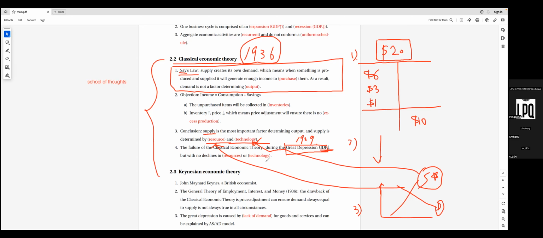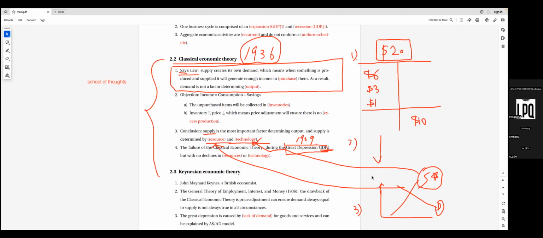So the classical theory in the 1930s turned out to be something wrong. So my question is, what is the problem? The overall reasoning here has some problem, right? What is a drawback of classical theory? And what is a good thing about classical theory? That is the question. What is the problem I have here in this overall reasoning process?